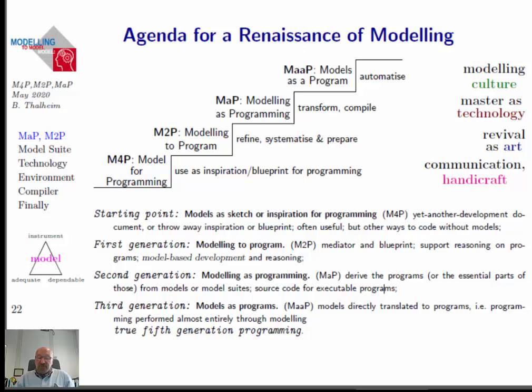All have been using compilers to translate what has been programmed to a lower level so that it becomes executable. Models as programs would mean nothing else than that we use a model as a fifth generation program and translate it to a fourth or third generation program that can be again translated to a second and first generation program.